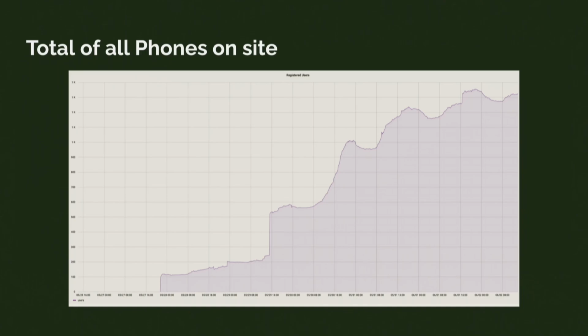The big spike in the middle was the GSM. The only one there is with the SIM cards, we pre-provisioned them all. So that was when we loaded 250-ish SIM cards into the system, so there was a sudden bug. And then basically, as we opened, that was Thursday, you started climbing.